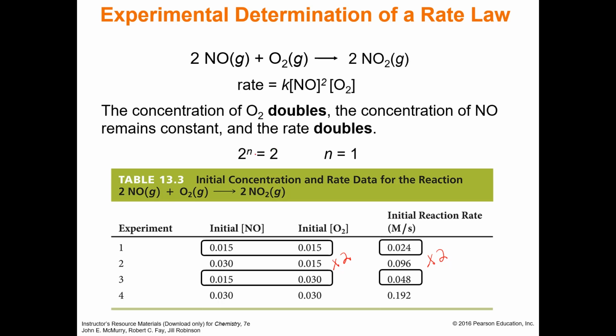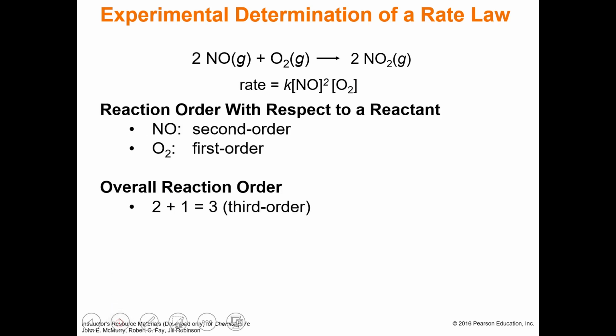So, if you double the concentration of one of your reactants while keeping the concentration of the other reactant the same, and the rate doubles, then we have a reaction order of 1. So we don't write the 1 in. We typically leave out 1s and they're just understood to be there. So for this reaction, we would have a rate is equal to the rate constant times NO squared times O2. So we have now our rate law for this reaction.